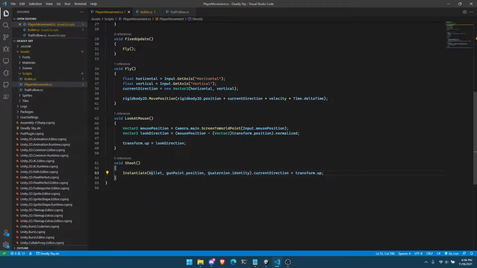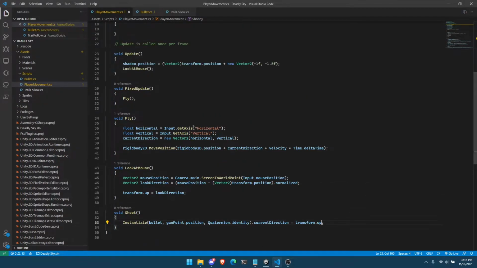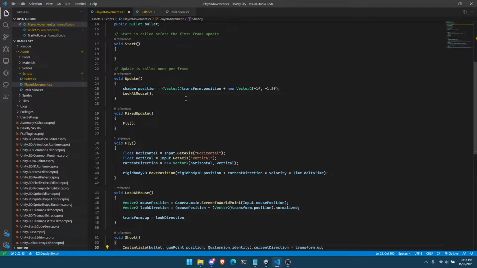So we instantiate the bullet and we set its flying direction to the up direction of our player. So go back into Unity, wait for it to compile. Now when we click on the screen, yeah, that's something I forgot to handle, the actual input handling of when we click on the screen. So let's do that.